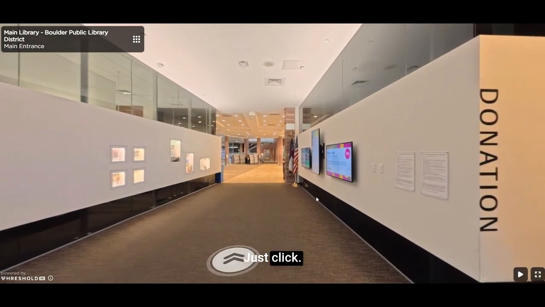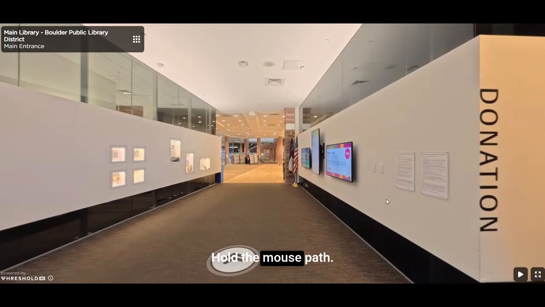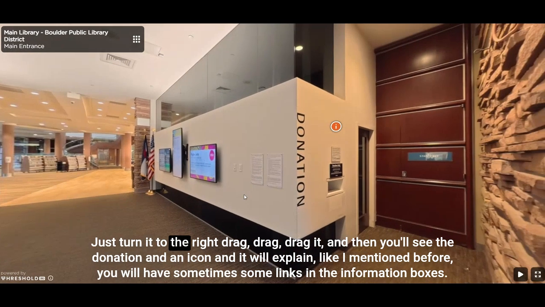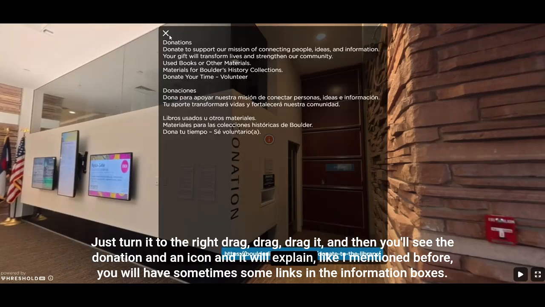Just click. Click again, and I don't want to go and click on the arrow yet because I want to explore what's here on my right. Again, hold the mouse pad, turn it to the right, drag it, and then you will see the donation icon, and it will explain. Like I mentioned before, you will sometimes have links in the information boxes.